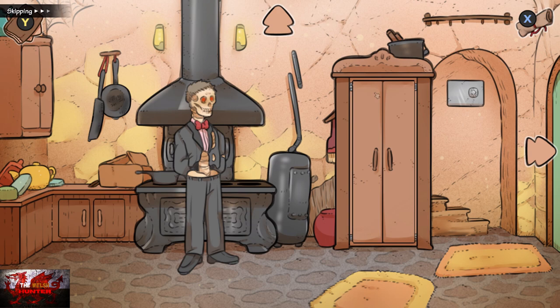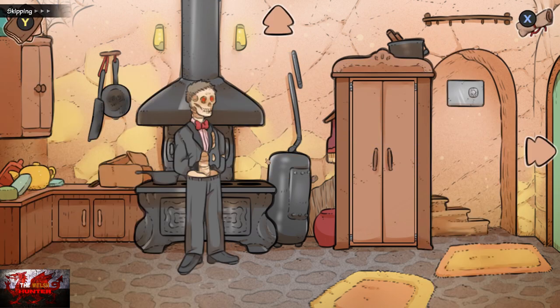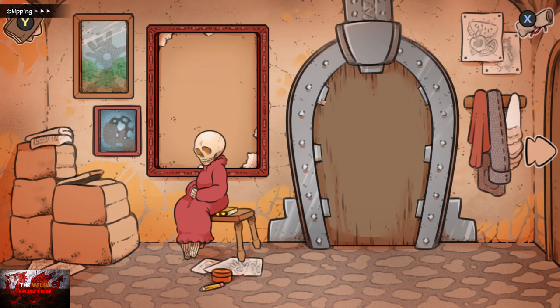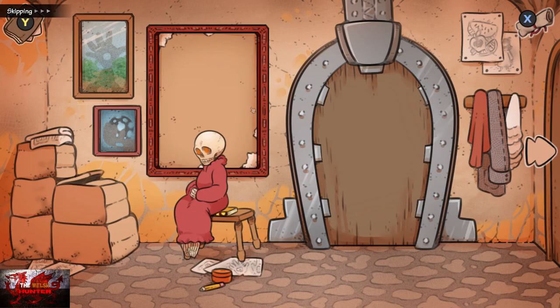Right, next, what we can do then is click on the safe once for a little bit of dialogue to appear, and then we can choose the skeleton butler. Choose, could you move? And then choose nothing, sorry. Right, and then go into the entryway, which is at the right, basically the middle top, and then interact with this weird skeleton, and then choose the mind calling up the butler option.